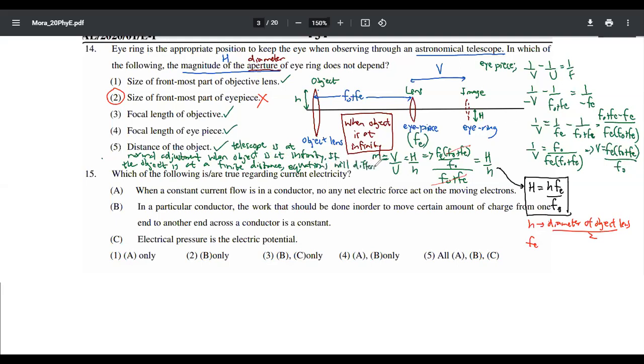Now it's like this, people. You don't have an astronomical telescope. If you are not looking at the sky, you are looking at somewhere else, somewhere close, then it will be different. Okay, Malaysia, did you answer your question? Did you put the fifth answer? I know the fifth one is a bit problematic, but I think the second one is the best choice here. It doesn't involve in the equation also.